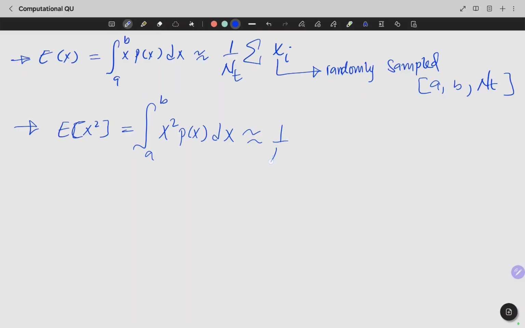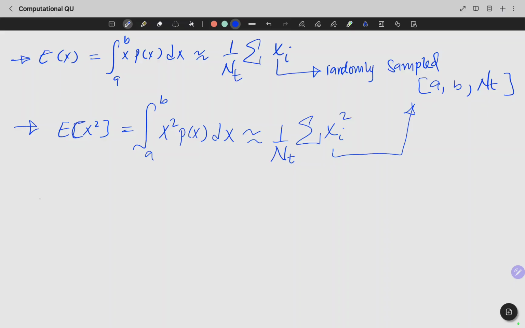This can be 1 over nt sum from 0 to n of xi squared randomly sampled from a to b, and you get the idea.